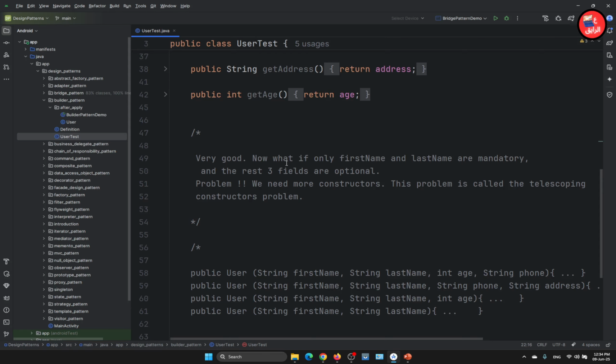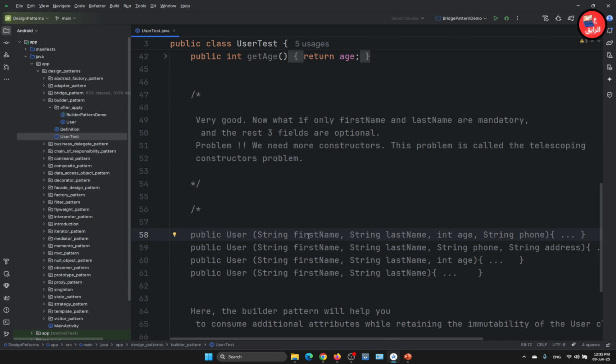Now, what if only first name and last name are mandatory? If you just want to send the first name and last name only, and the other 3 fields are optional, there is a problem. We need to add more constructors. This problem is called the telescoping constructor problem.